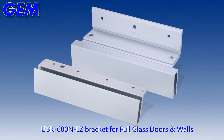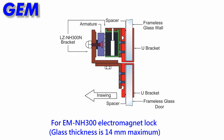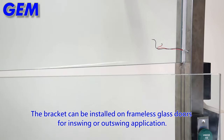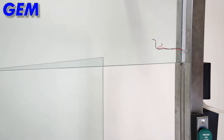For full glass doors and walls. For electromagnet lock. The bracket can be installed on frameless glass doors for in-swing or out-swing application. The distance between glass door and wall must be over 6 mm.